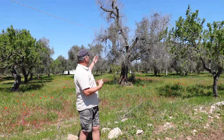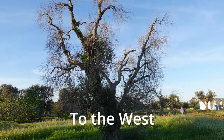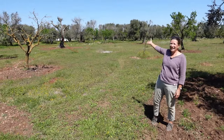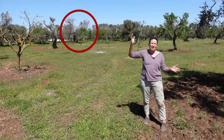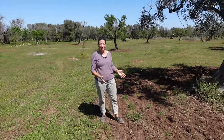We are surrounded on our neighbours' land by dead trees on the north, south, east and west, and in the middle of it, as we'll show you later, our trees are actually still alive. So we're hoping to have actually saved our trees by looking after them. Over there is the tree we've just been talking about, and I'm over here to show you what we're actually doing now on our land.